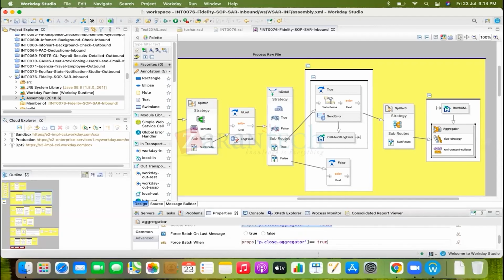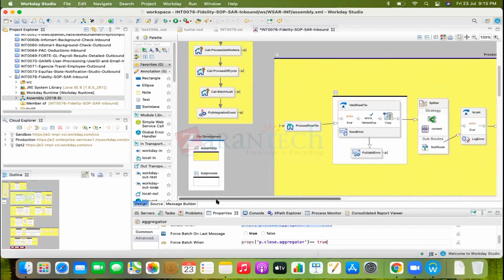The value is not true yet, so it goes back again. It just finds the collate logic. The second iteration comes, and again it collates. The third iteration comes, and again it collates. For the fourth iteration, it won't come here because there is no data.